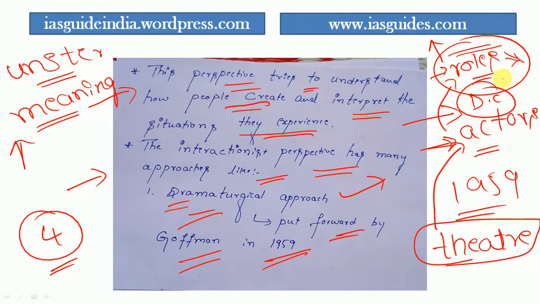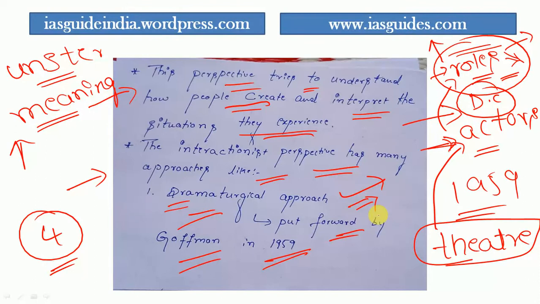Okay, through his elegant, dynamic and good behaviors. That is the role of a DC, for example, that I have taken. If you take the role of a film actor, a different role will be there. It depends on an individual how he acts in society, how he manages himself in society, and how he creates an impression on others regarding himself. Image building, what we will be calling it as. All these are included in the dramaturgical approach. Life is a kind of theater, it says.